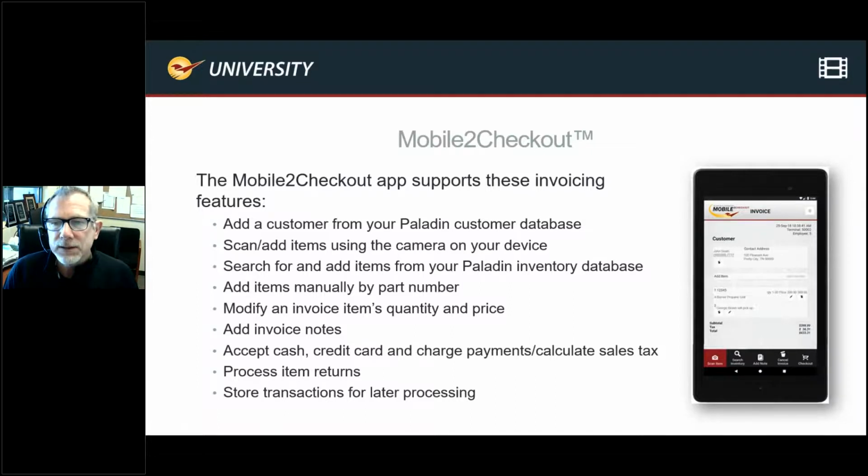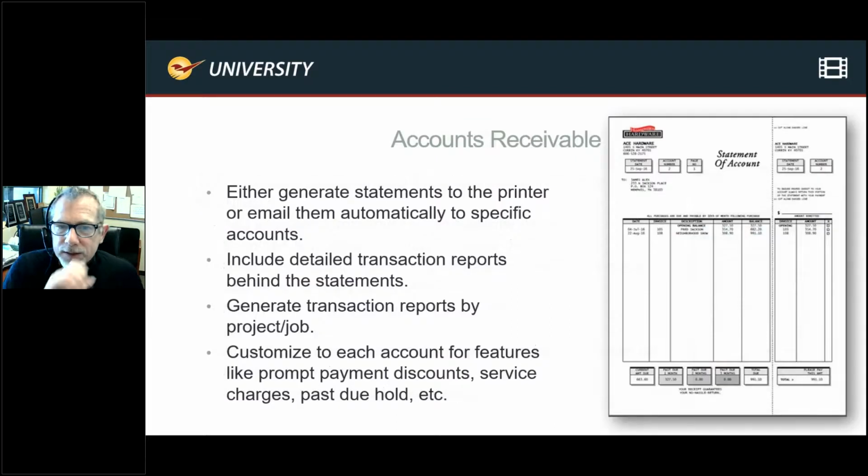As long as you have mobile access or mobile connectivity, you can look up customers, you can apply pricing plans, you can store quotes, you can recall quotes, you can check out via an account so they can just put it on charge, or you can take a credit card with the little swiper in the top, or take cash or checks or whatever tender you want. Very, very powerful tool. This device is available in the Paladin store, so check it out.